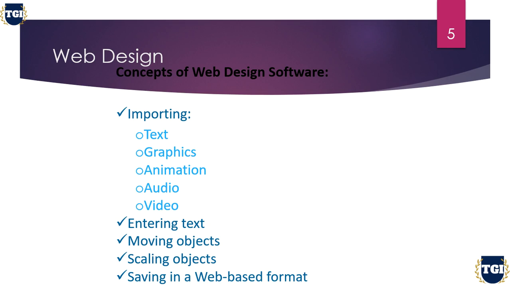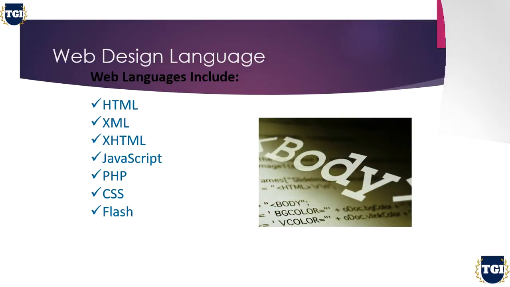When you're using a program or software to carry out your web design, you have the privilege of importing information to that website. You can import text, graphics, animation, audios, and videos. So those are some of the facilities. Then entering text, moving objects from one area to another, scaling objects, saving in a web-based format. These are things we are equally going to be looking at.